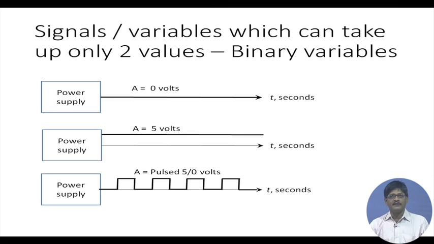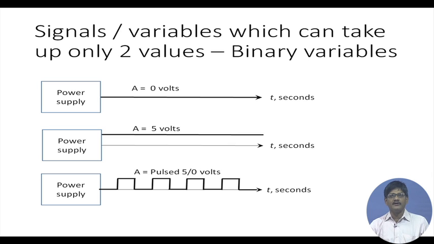From a power supply, we might be having a signal, and it can take up say a value of 0 volts, which is sometimes referred to as low signal or 0 volts or value numerically 0. A value of 5 volts may be referred to as high or 1 or 5 volts. It does not necessarily mean that it has to be a high voltage in order to be considered high. A low voltage also might be considered to be a high.